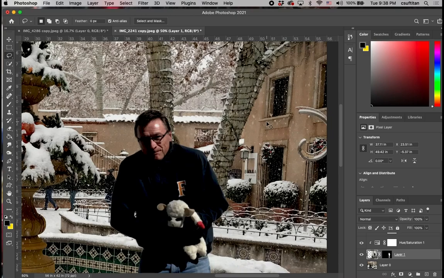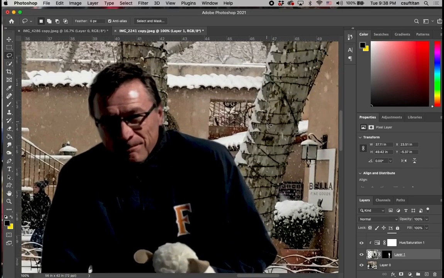The easiest way to get rid of that spot on my forehead that we don't want is I'm going to take the spot healing brush. We've got healing brush, spot healing brush, patch. If you take the spot healing brush, and let me get the brush a little bit smaller. That's left bracket. And I'm just going to start out here and paint into this area. It will try to correct this. Okay, got rid of that. Put a few wrinkles in. Let me undo it.